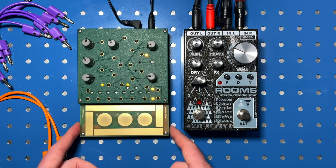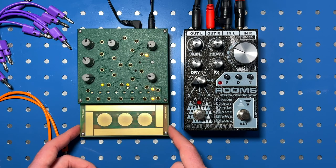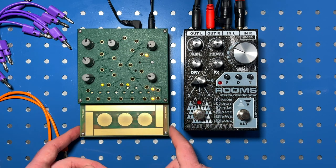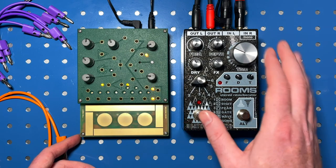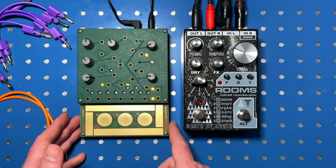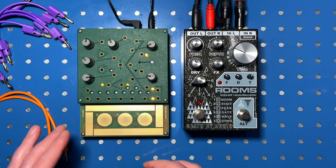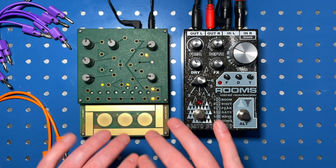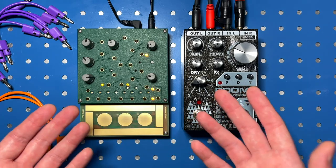So I've got the Lorre-Mill keyed Mosstone here. It's really cool sounding, really raw, pretty straightforward semi-modular synthesizer, and I think it's a great pairing for the ROOMS because the ROOMS is so lush. This has got a nice, pure kind of sound to it. And I think the ROOMS will really help this shine, and I think they'll work really well together. So we'll see how they do.